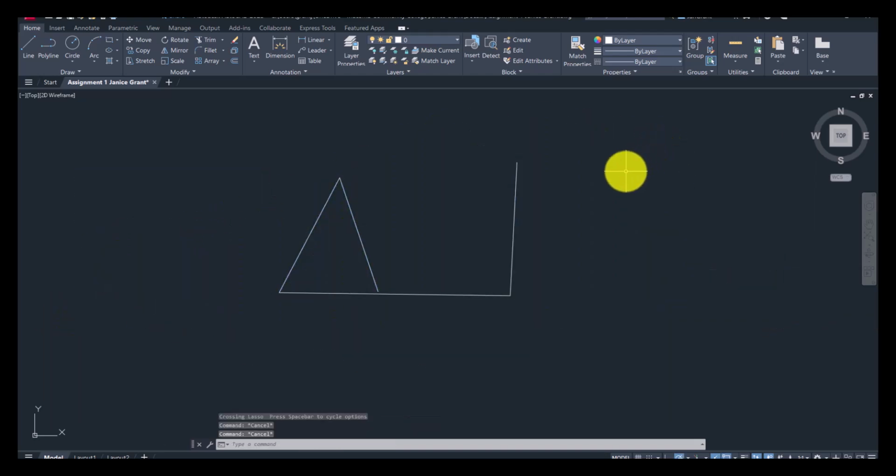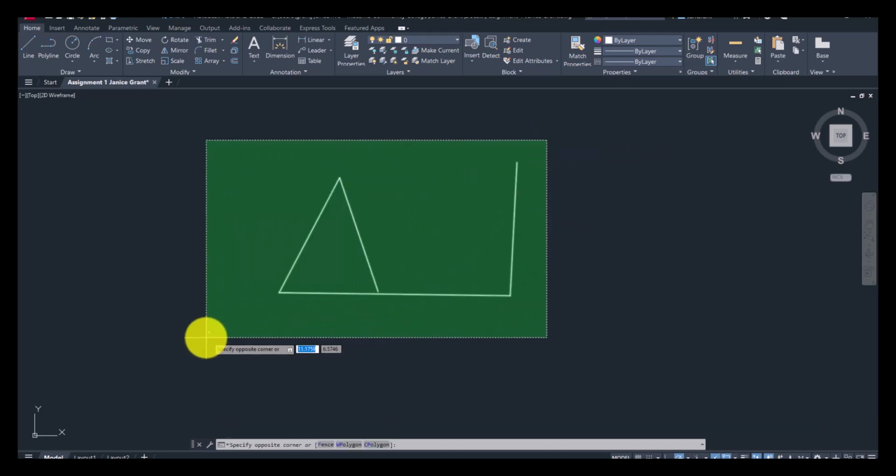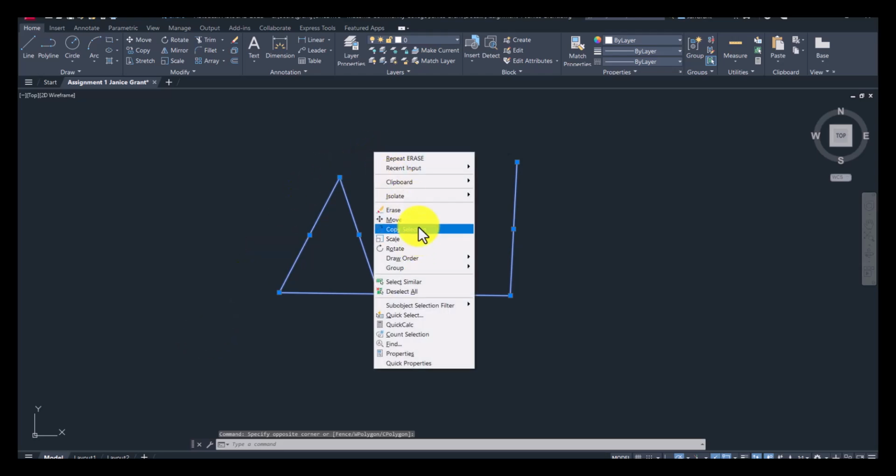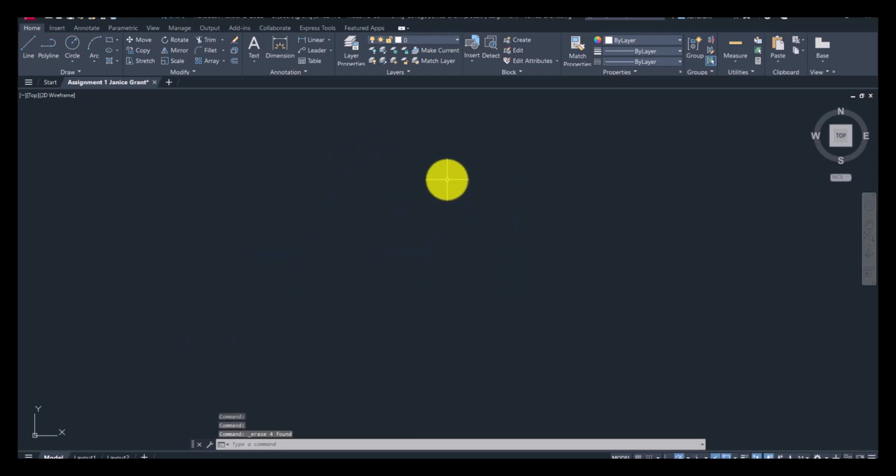Most of the time, we're not holding our left mouse button down, guys. We're just clicking and letting go. Right. So I'm going to go ahead and click and let go and pull my mouse across and select everything. And then I can right click and erase. That's an option. I think I'd like to get started with this assignment.